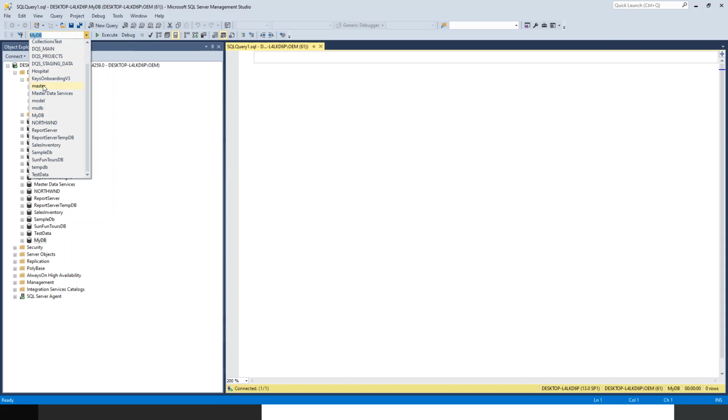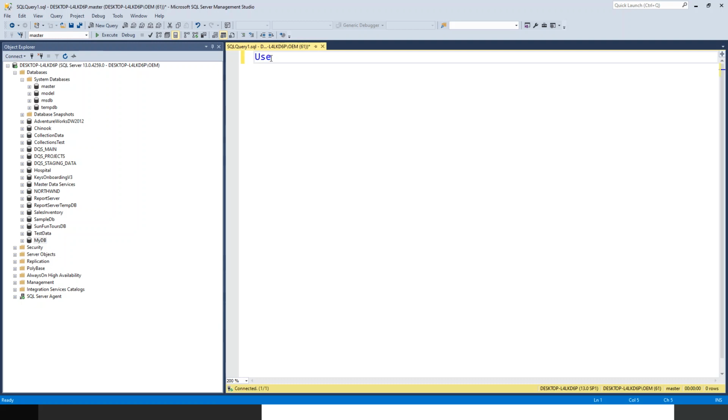Either you could write use master, or the other procedure is that out of this drop down list, if you select master, that will also do, then you don't need to write it.